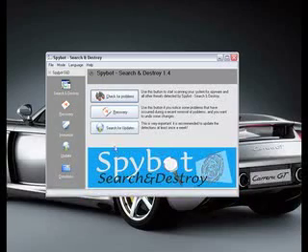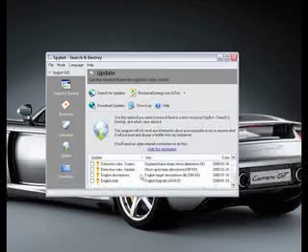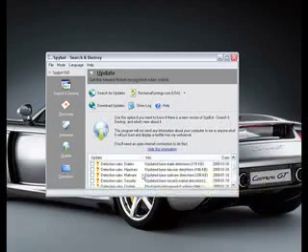What you want to do first is always search for updates and get the latest, so click on search for updates. This gets the latest definitions. Basically it tells your computer what's bad and what it looks like, and that way it knows how to delete it. It also gives you a bunch of other stuff too, like more help files.